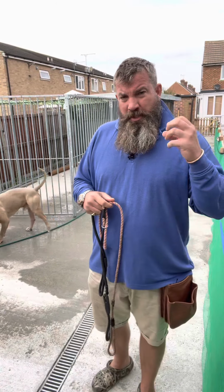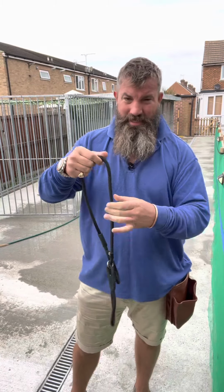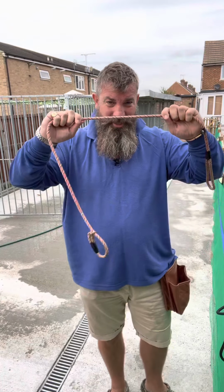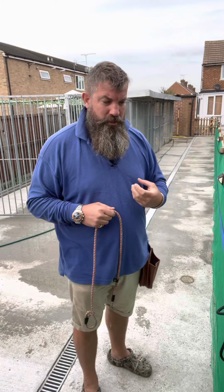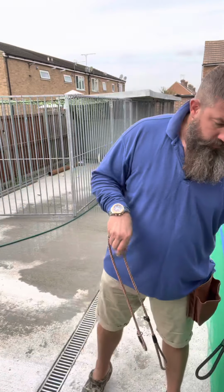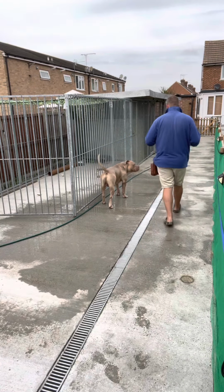However, when you do get one, make sure it is one that is rigid. And when I say rigid, I mean there is no elasticity in the actual line. No give. Two inches of give, okay? Because that two inches of stretch will cause you more problems than good, because what you want is an instant tension that he gets to the end of. So he gets to the end of the tension on the line, to then teach him that that sensation around his neck is not the desired sensation. We want it to be completely loose. With the other one, you're always giving him two inches of respite, okay? So make sure that you do buy a slip lead that is solid, tight, with no elasticity within it.